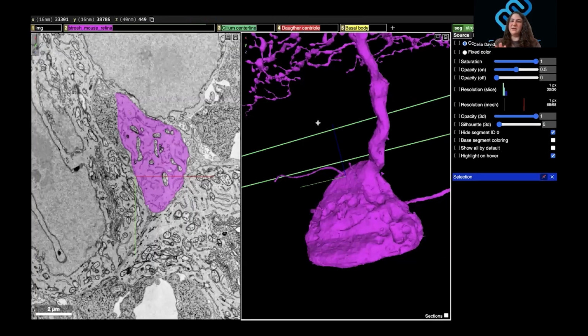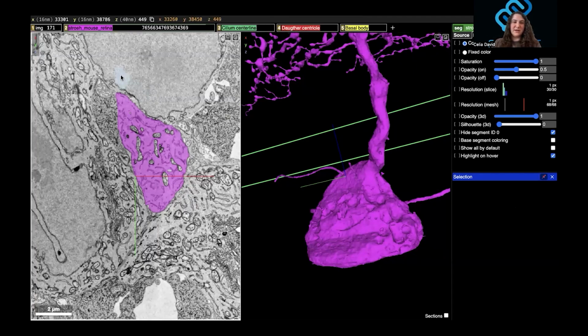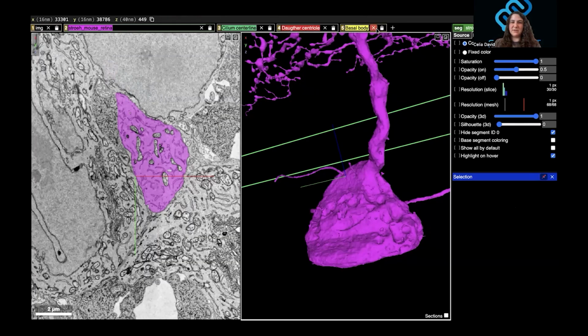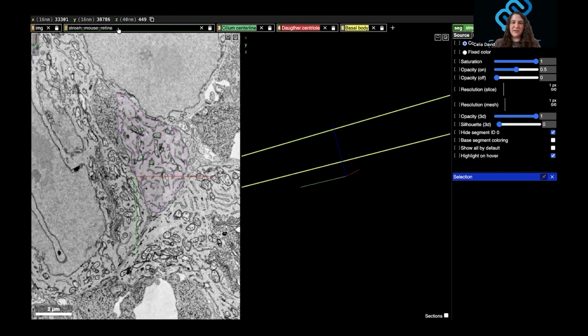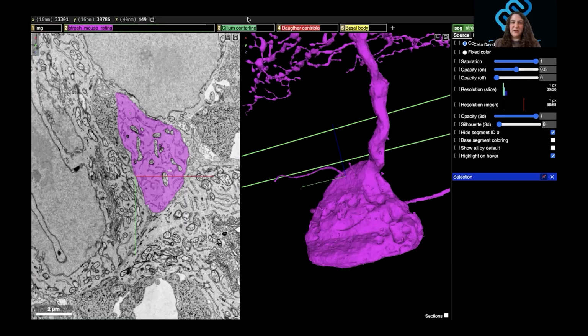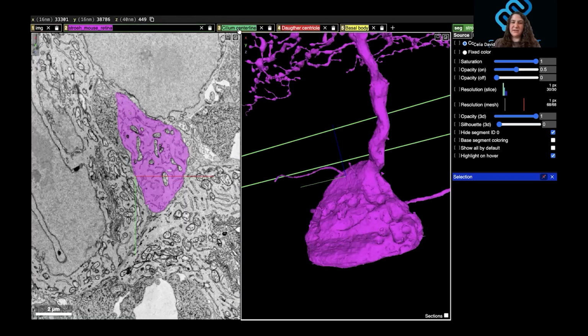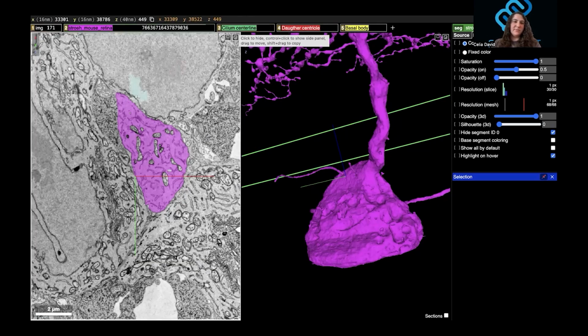So here we are in Neuroglancer. This is Eyewire II. This is what you guys are going to be looking at if you decide to pursue this project. So like I mentioned earlier, we have the different layer system up here. You can see if I click on these, they turn on and off the layers. So this is the EM imagery layer. This is the 3D layer. And then these are some annotation layers that were pre-added for this project. So they don't have anything on them right now.